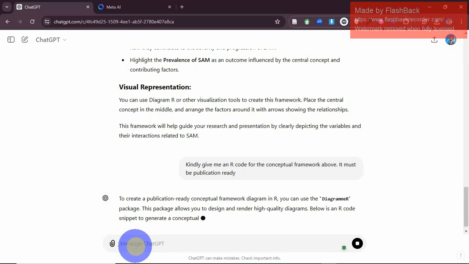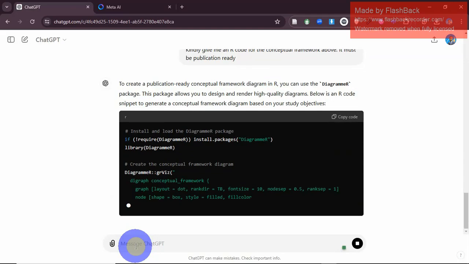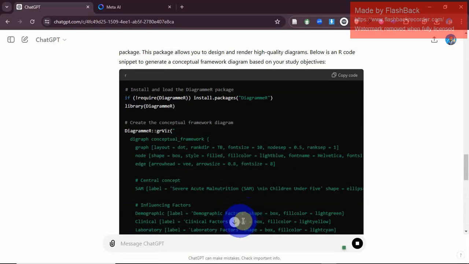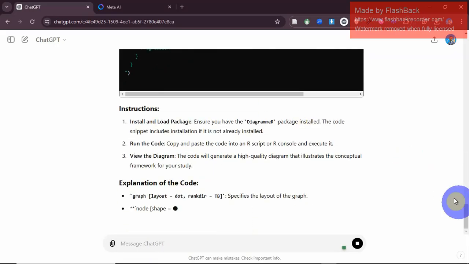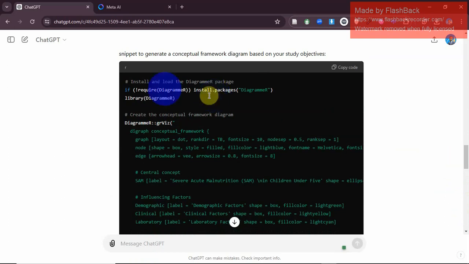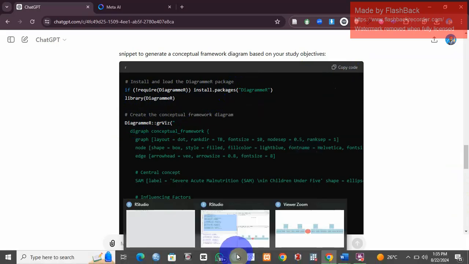You can give all kinds of prompts to make sure it gives you a perfect code, but it doesn't matter for now, since we're just demonstrating how you can do it. So this is ChatGPT giving us the R code, and the package that we are going to use is DiagrammeR. I'm simply going to copy this code and open my R Studio.